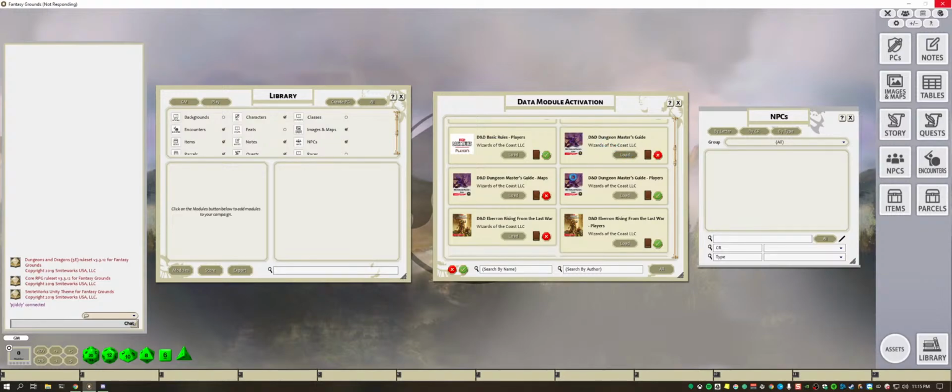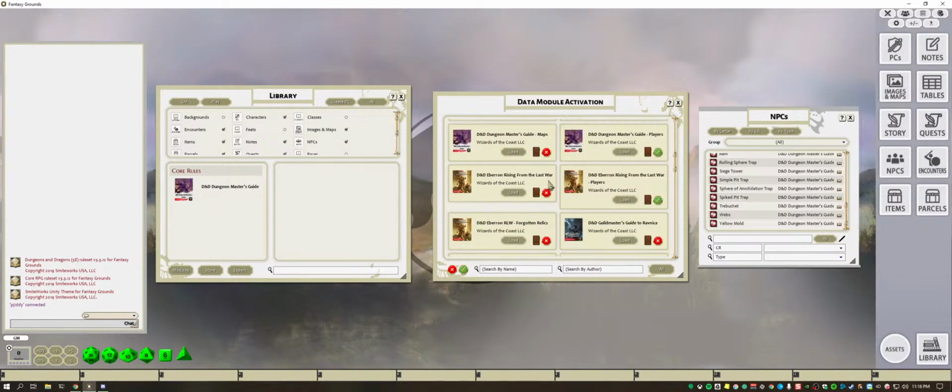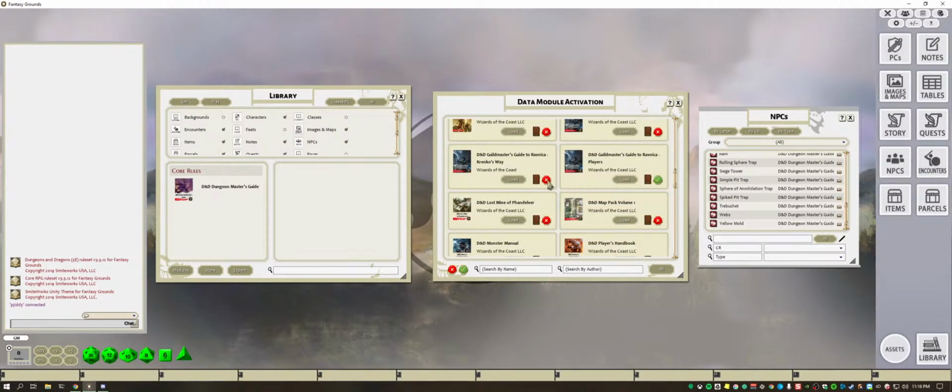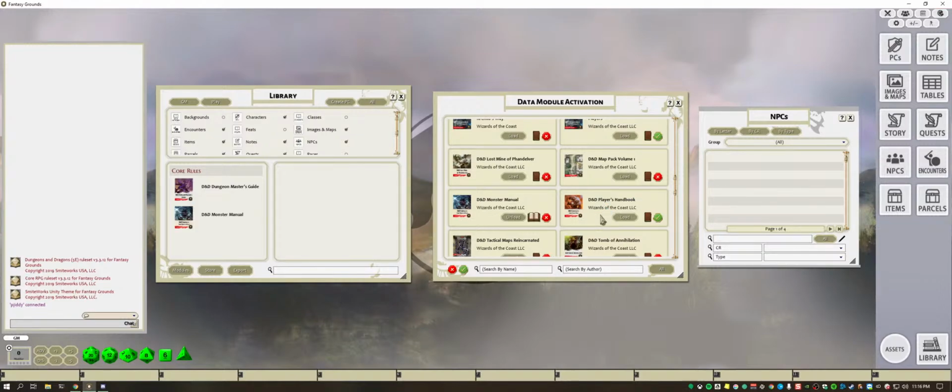If they're big, they take a second to load. They have a lot of data in them. There it goes. So you can see there's some stuff in the Dungeon Master's Guide, but not a ton. If we find the Monster Manual, which is right here, which I recommend if you want to pay for modules, buy the Handbook, the Dungeon Master's Guide, and the Monster Manual. Those three give you pretty much everything you need. All right, minus some races and stuff.